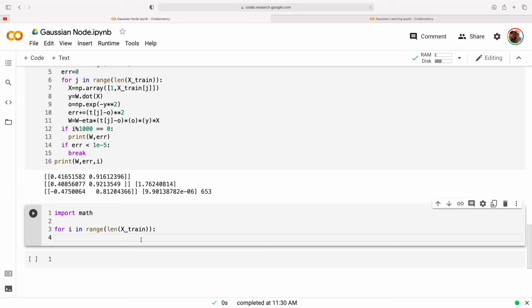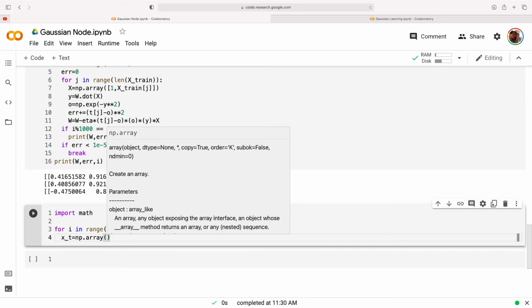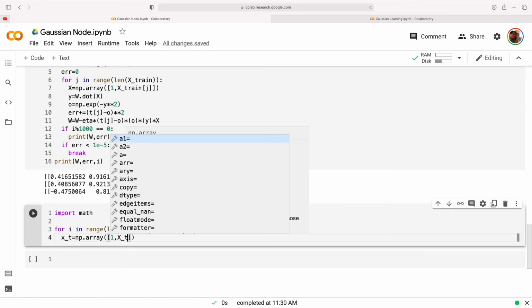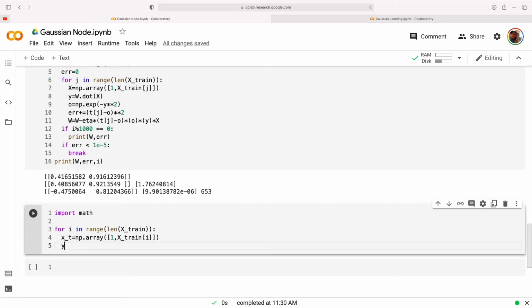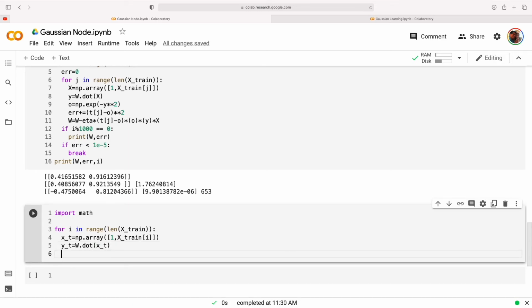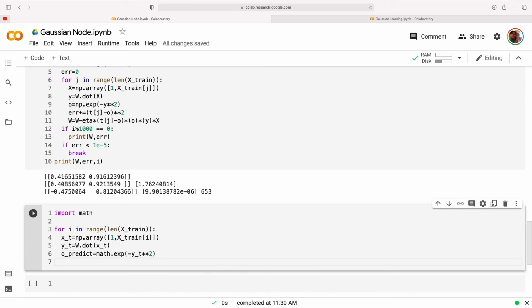Then I'll create x temp to be np.array with x0 equal to 1 and x1 coming from x train i. Then we have y temp, that is w dot x temp, and the predicted output is np.exp of minus w dot x squared, so it must be yt squared.